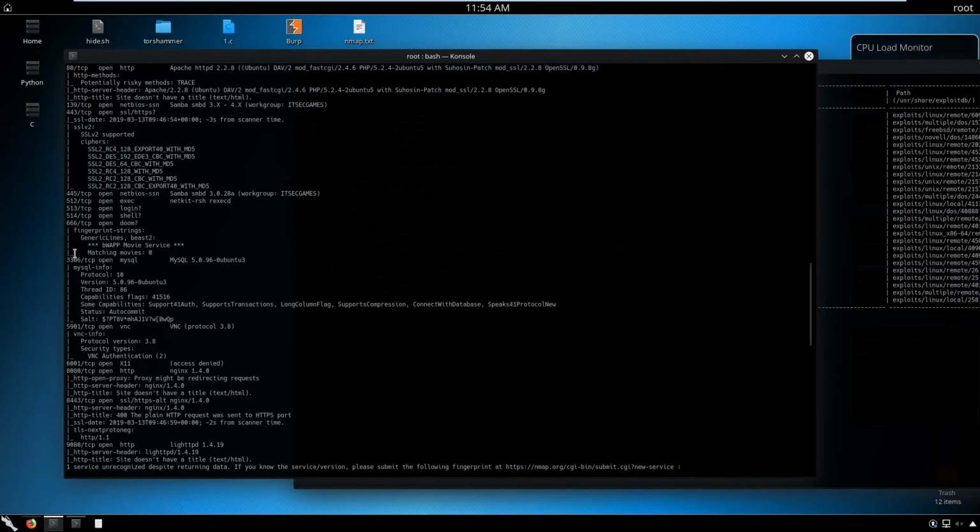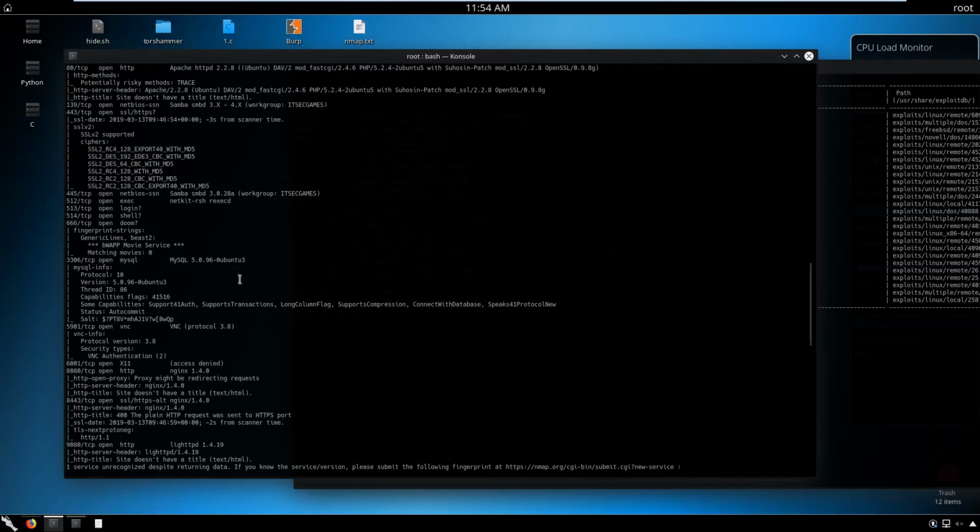We have a movie service, so we have some kind of a movie application here. Therefore we have the MySQL, old version of MySQL. We can go and try to actually use some exploits and go through the MySQL server. And if the MySQL server and the port is open, that means it is actually vulnerable to broken authentication or DDoSing, which in our case is not okay. We don't want to break anything here or shut down anything.